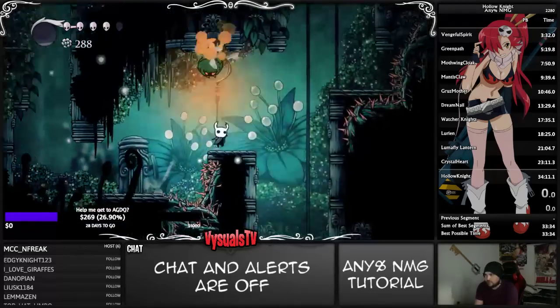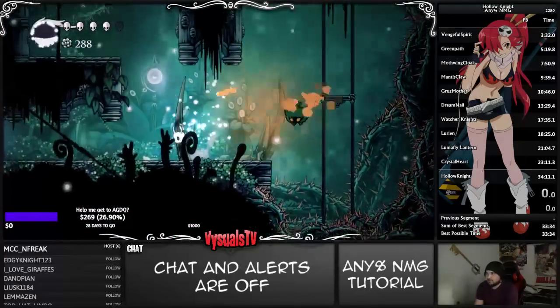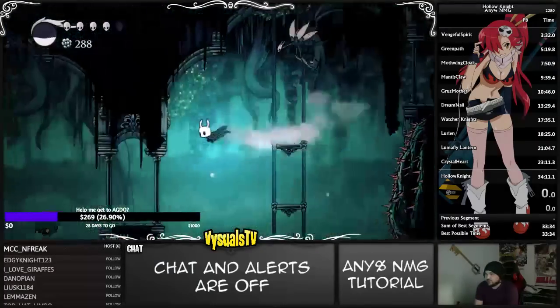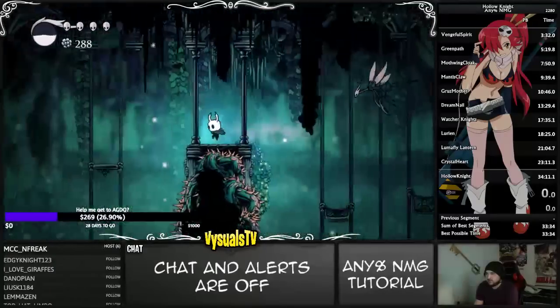So what I do is I come down here, hit him once. Hit him twice if I don't miss. So this room is really annoying and it can go a lot of different ways. You just have to kind of react to where these mantises are. Sometimes they're much more in the way. Right now they're pretty out of the way, so that's good.